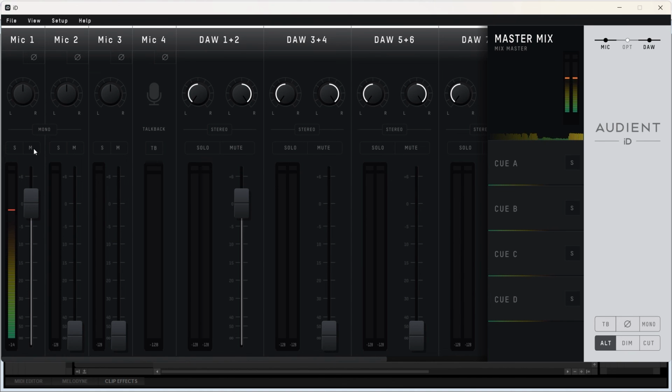I hop into the iD software and I mute my microphone so that I can hear my playback and I'm not hearing the noise floor of my live microphone at the same time. So that's what I'm going to do right now. I'm going to mute it. You guys will not hear my live microphone, but I'll be silent in the meantime anyway, because I'm looking to playback only. And then I'll unmute my microphone and come back and conclude this setup video.